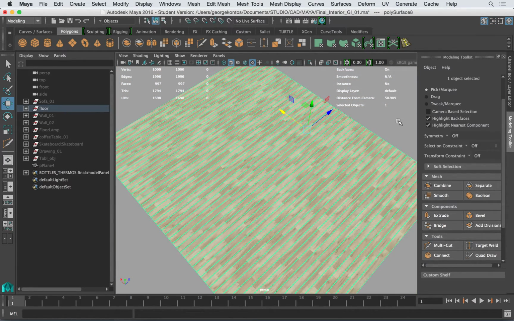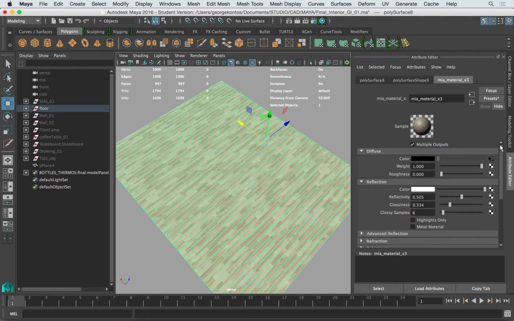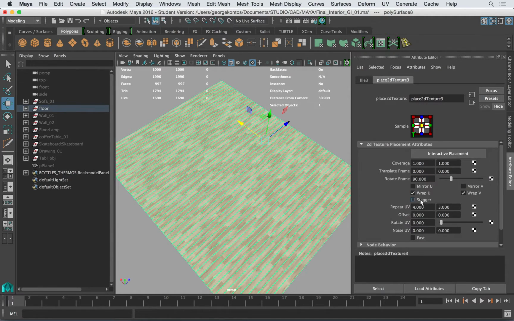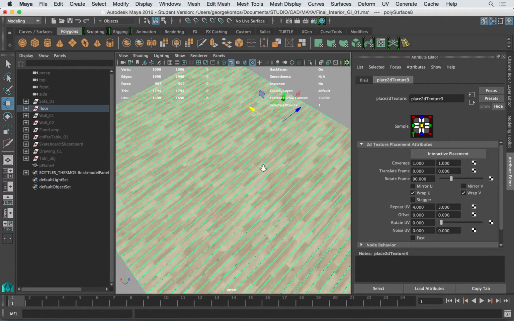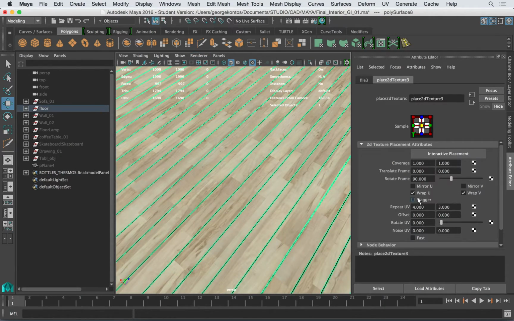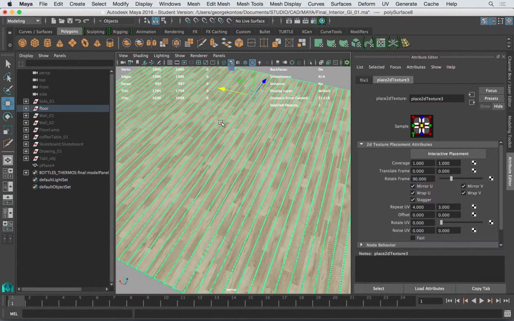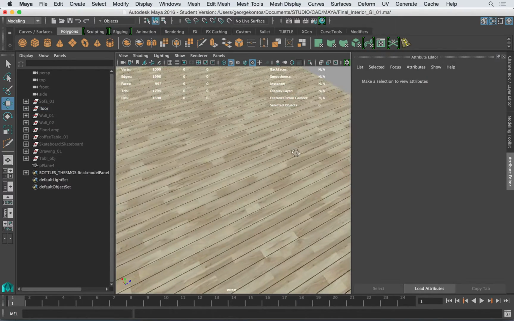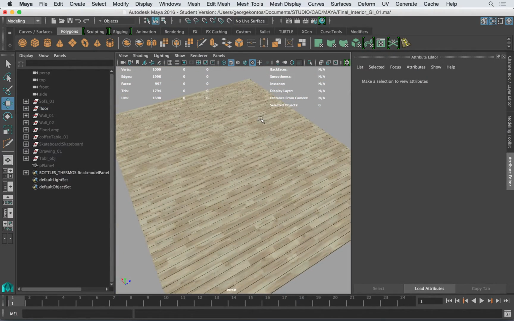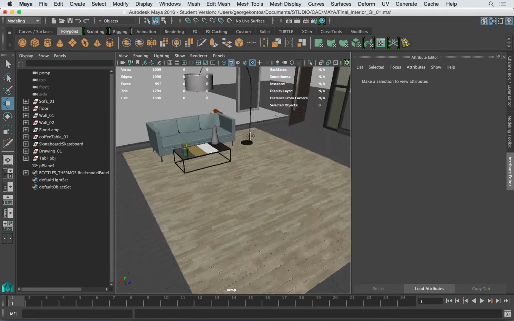I can also, forgot to do that, I can also use this technique. I'm on Viewport 2.0 so I can see it right now. That kind of randomizes this thing. So it's not repeat, it kind of blurs it out around. So the floor should be fine right now. And I'm going to hold Control Shift and H to bring all the objects back.